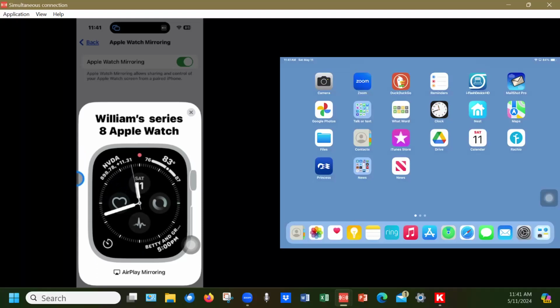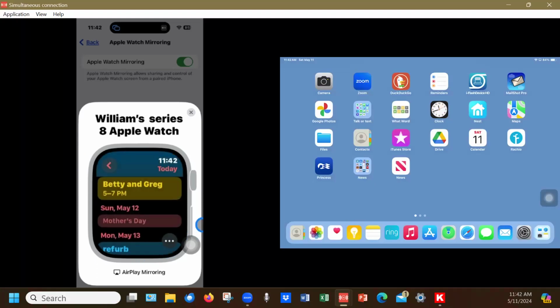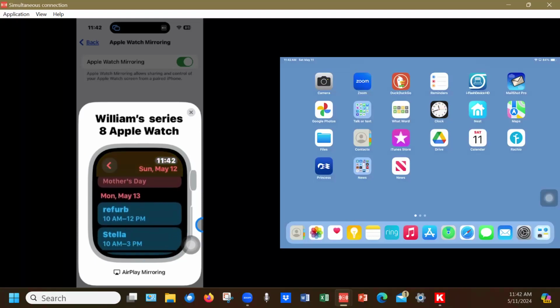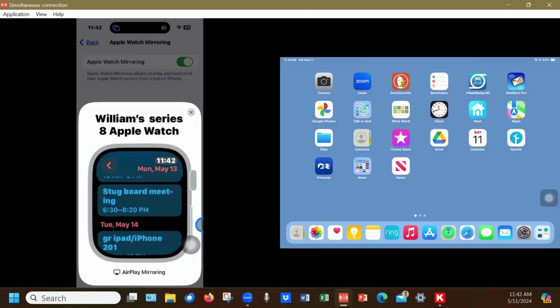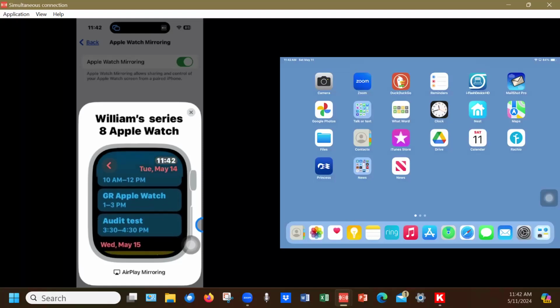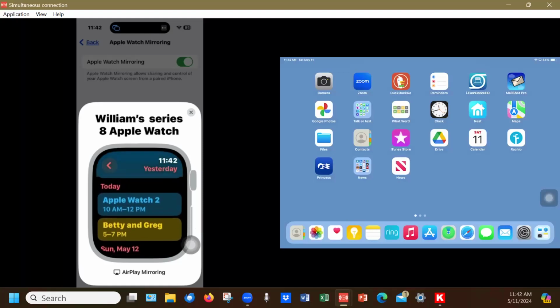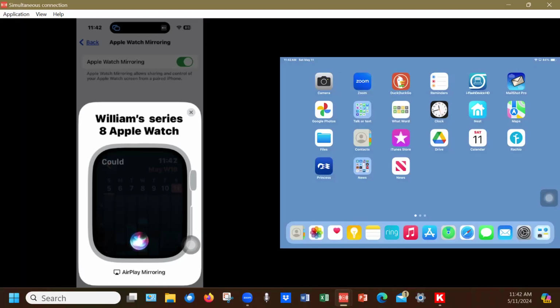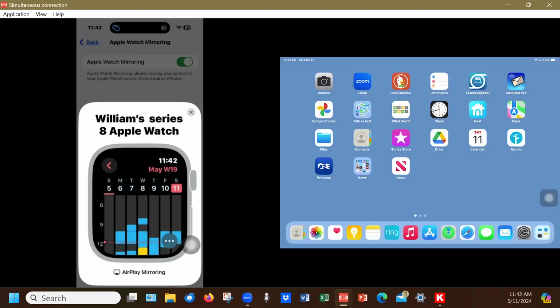You'll notice on the face of my watch, I have the calendar over here. So if I tap that, it's going to bring up the calendar for what I've got going from 5 to 7, but it also comes up with other activities. So it shows me my entire calendar. Now, I could have said open calendar app and it would open the calendar app.